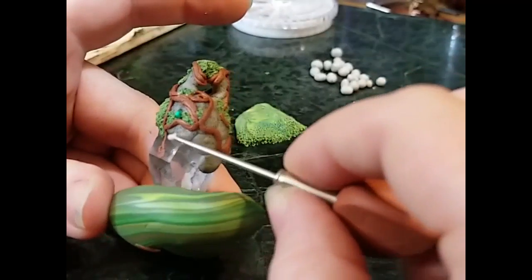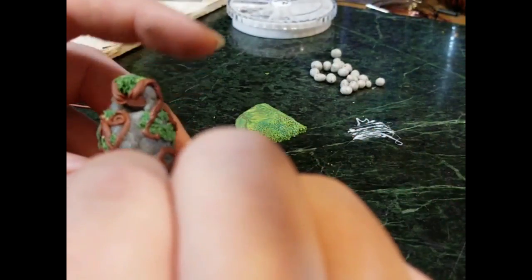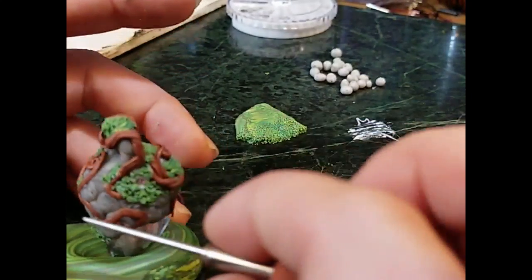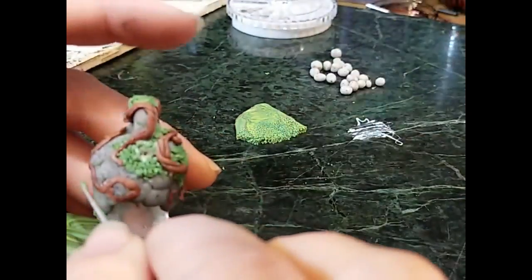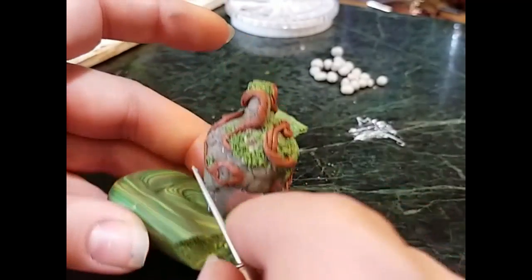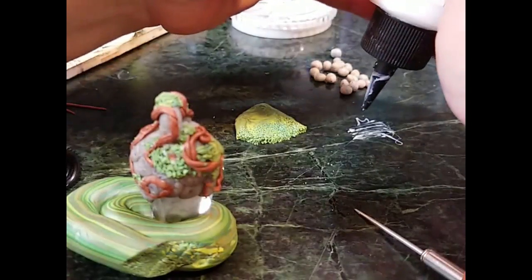Now, I think next time I may forego the first baking, or rather, I might just do the loop for the first baking and then do the layers of stone and stuff. Because I really like being able to smush it all in together and having a nice little base to hold on to and work from, I think is really nice. And so you can keep just kind of building and decorating like that. I'm gonna squeeze just a little bit more liquid polymer clay out.